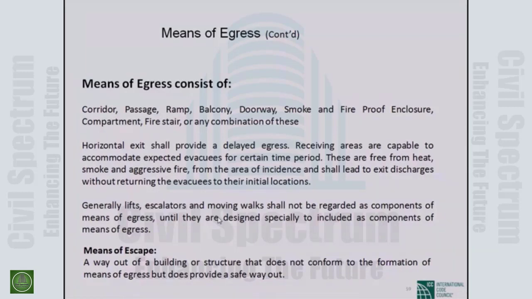Means of escape is a way out of the building or structure that does not conform to the formation of the means of egress, but does provide a safe way out. So any way you can get out is a means of escape. That is not a combination of egress, so it is a little bit different, but it gives you a way out, and anyway, that is the means of escape.